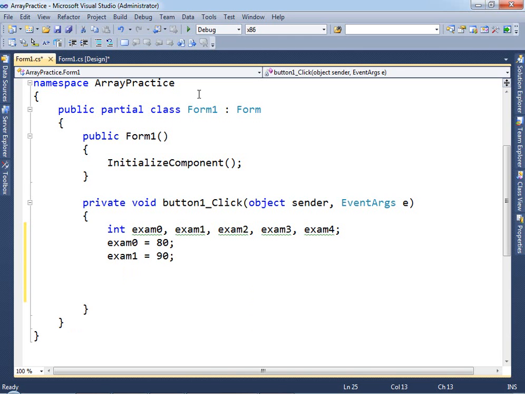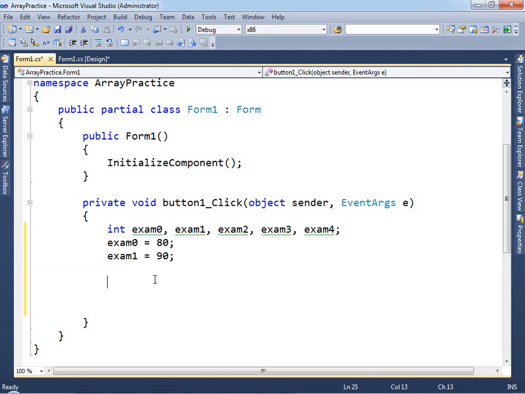So this is okay if you have only 5 exams. But what if you have 10 exams? You'll have to define 10 variables. What if you have students instead of exams? If you have 10 students and you want to keep track of their names, how would you do it? You will have to do something similar, define 10 students. But programming languages provide an easier way to do that. Instead of defining variables like this, and especially if you don't know how many variables you need, we use something called arrays.